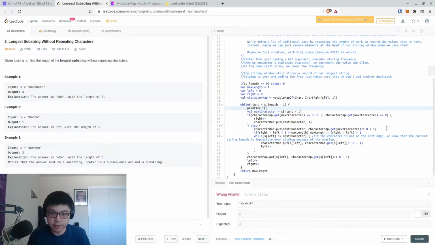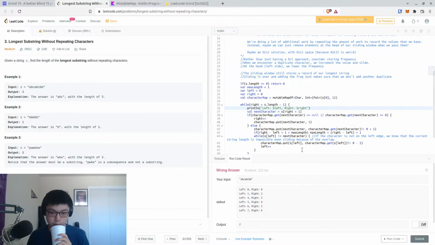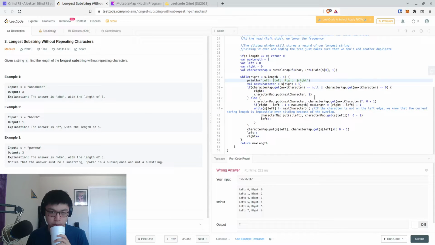Print line left. Right. Right goes 0, 0.